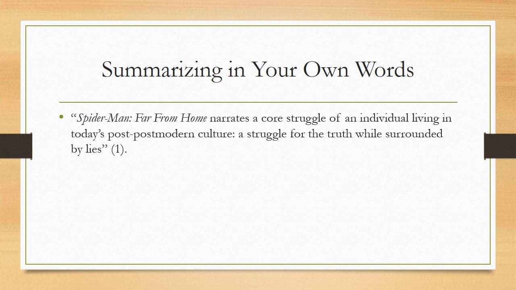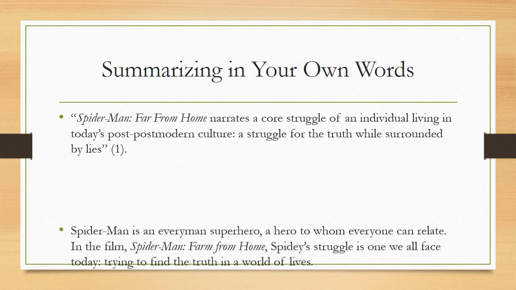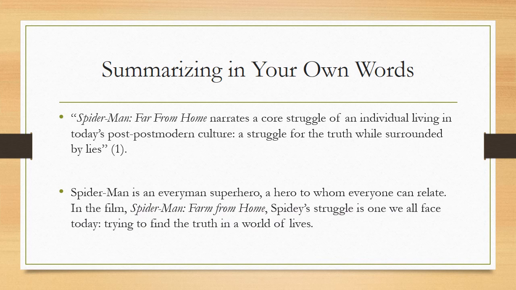Here is the main idea of the article in my own words. This is how I would sum it up. If someone asked me to sum up this paper in one sentence, here's what I would say. Spider-Man is an everyman hero, a hero to whom everyone can relate. In the film, Spider-Man Far From Home, Spidey's struggle is one we all face today, trying to find the truth in a world of lies. Sorry for the misspelling there, and then the mispronunciation on my part. It should be world of lies.